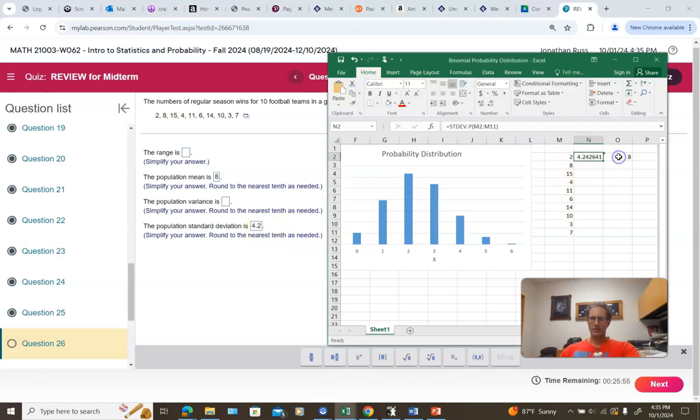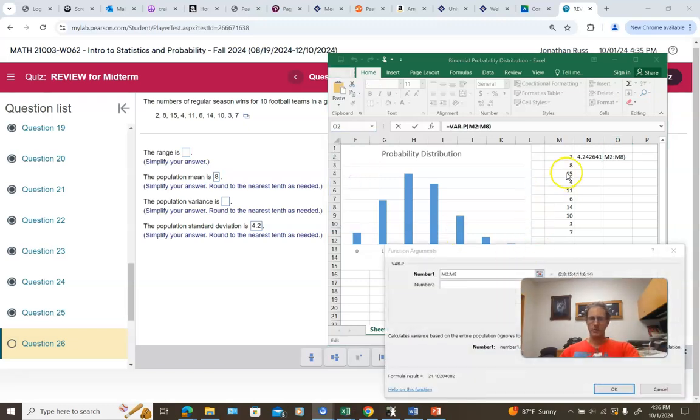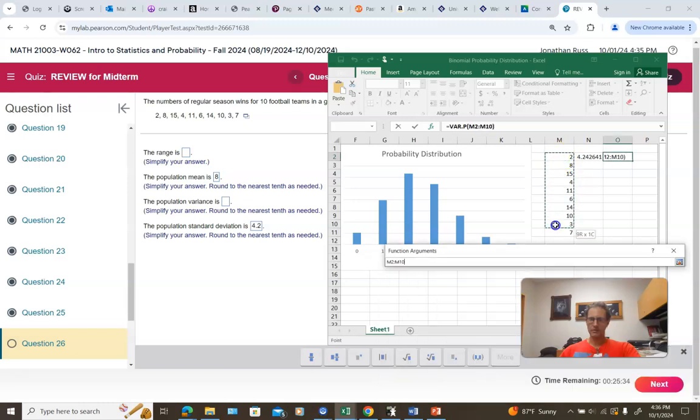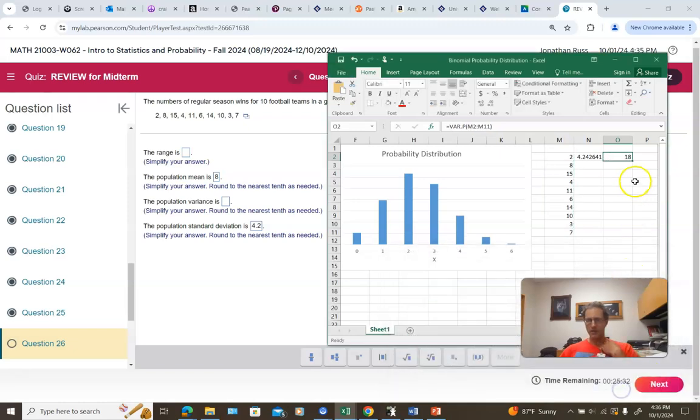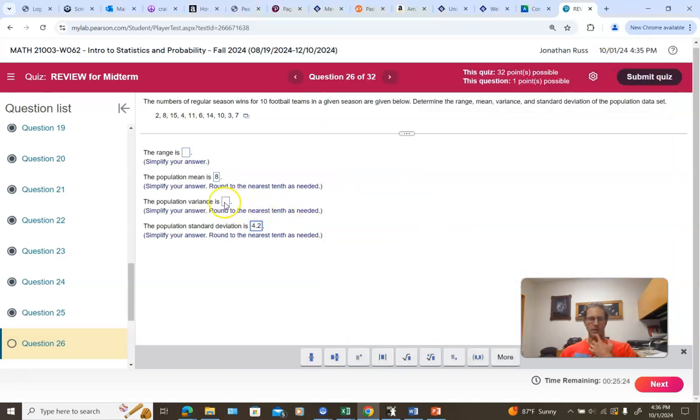Now, I can use another cell over here. I can say, okay, let's let this one equal the variance. So let's see, here's the variance, and there's a dot P, so that means we're talking about population, so you want to make sure you differentiate between the two. So here we go. I'm going to select those same cells, click OK, and that's the variance. Okay, actually it comes out to 18, which is kind of interesting. But anyway, that's how you do it.